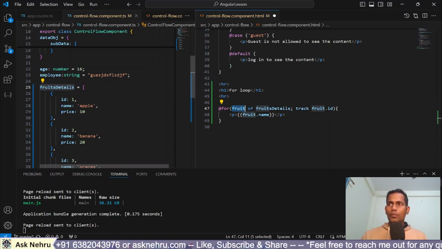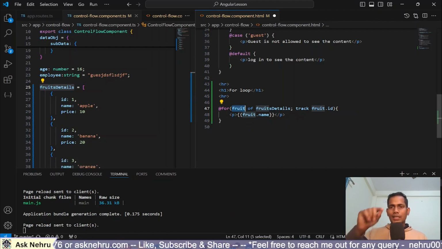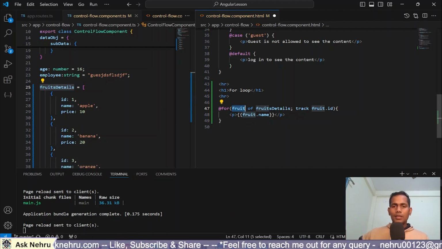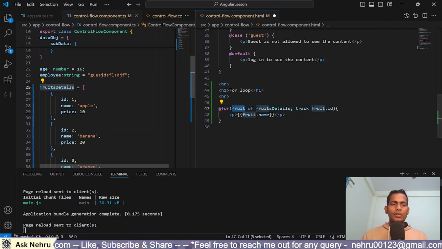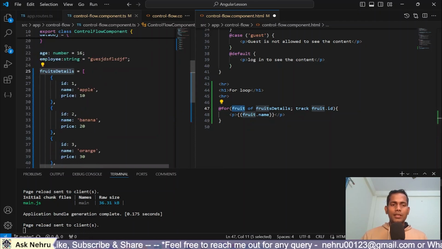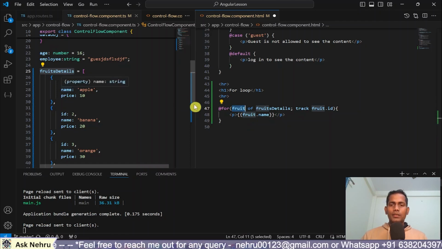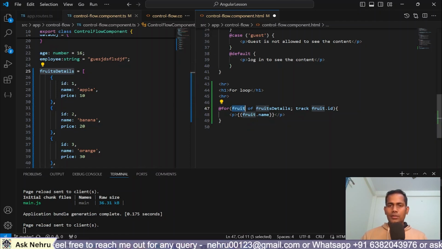Here the element is an object. For loop actually iterates over each element in the array. So if we want to access the name property, we will use dot notation. That's what we are doing here.